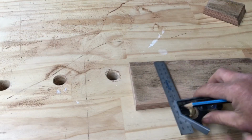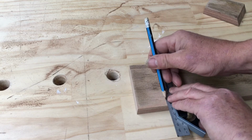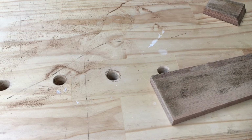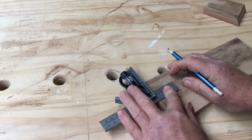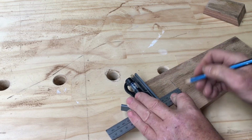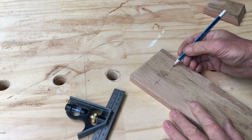So the next little job we have to do is square a line. Actually, we don't square it off the taper. Take a line off the back. This is just to give us a couple of marks so we know where to put the screws through for mounting.